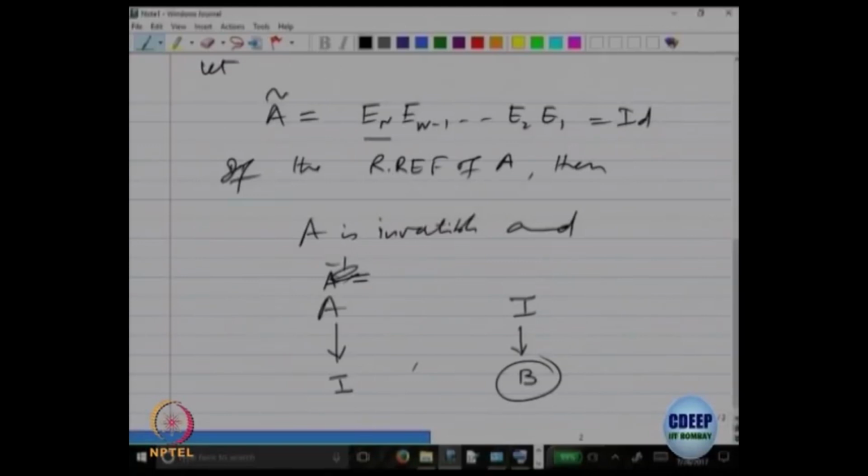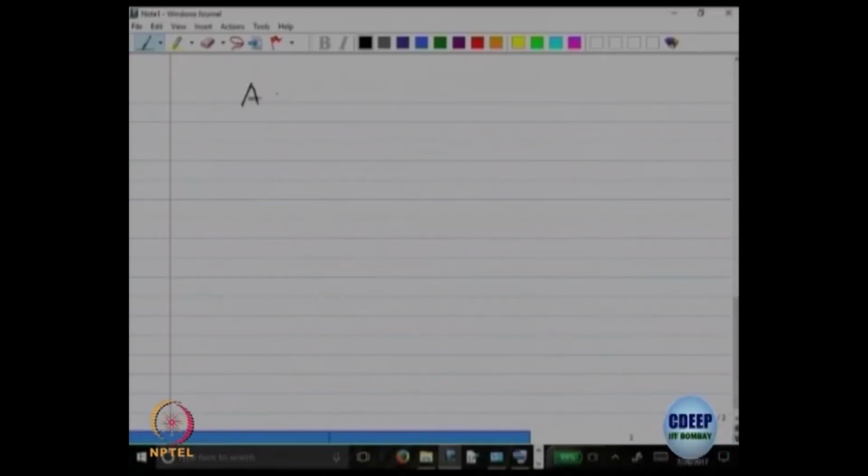So, let us try to do one example of this. Let us take the matrix A, I am just writing some example randomly: 1 2 3, minus 1 0 1, 1 0 2. Let us write this matrix. It has to be a square matrix if I want to analyze whether it is invertible or not. So it is 3 cross 3. I want to check whether it is invertible or not and can I find its inverse, right.